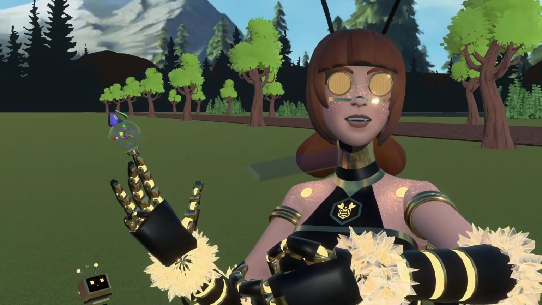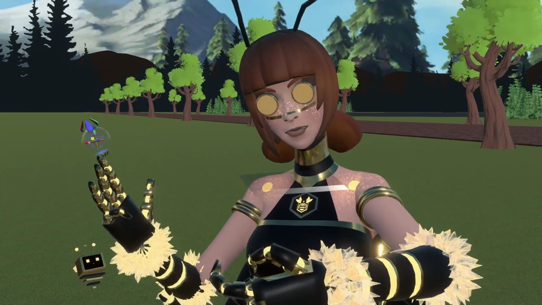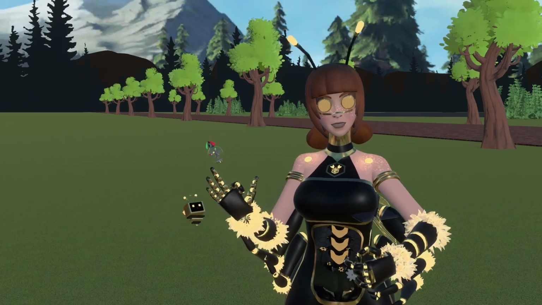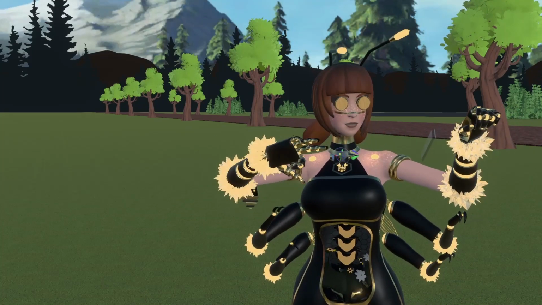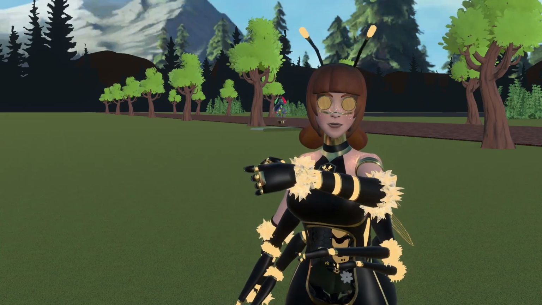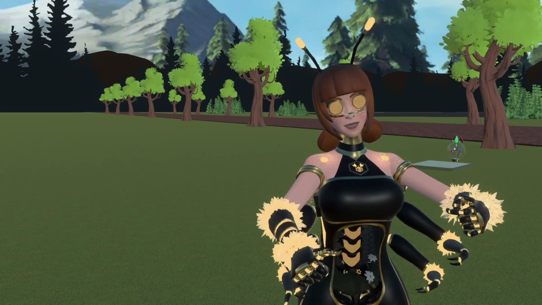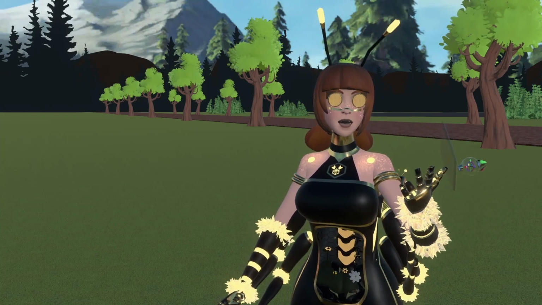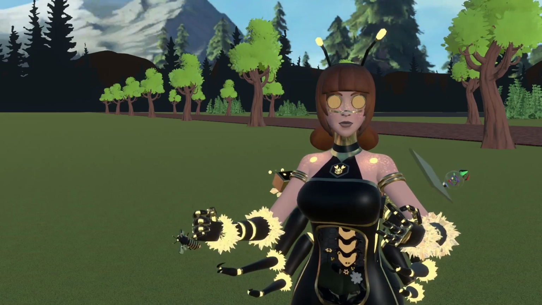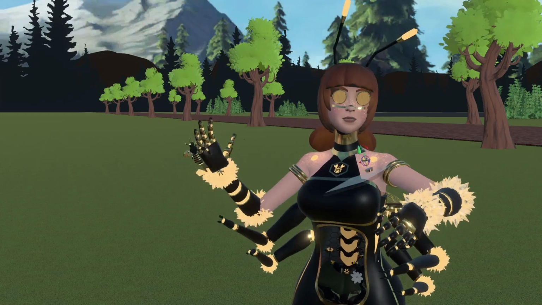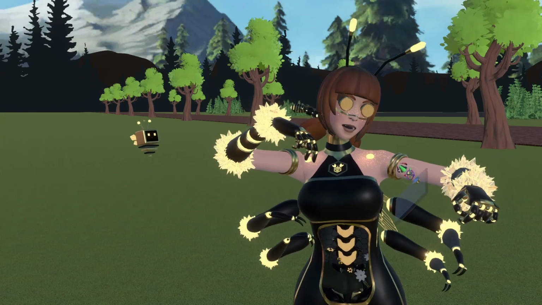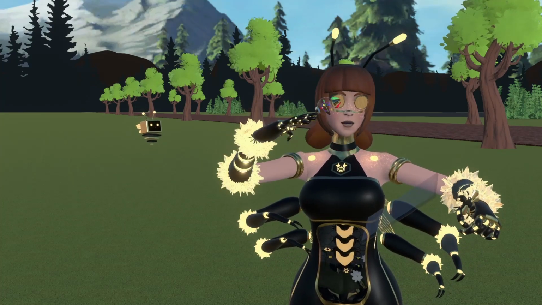Now, this is very, very useful for tools, thus the name tool shelf. So you can take the tool that you currently have equipped in your hand, and then with your laser, with that tool, just click on the tool shelf, and it will automatically put the tool on your tool shelf. Now, this is really nice because, first of all, it stores it there for you, so you don't always have to have your tool equipped to your hand. And then second of all, if you have another tool, this is my multi-tool, then you can actually have the tool in your hands, and then you can click the tool on your tool shelf, and it will switch those tools out.